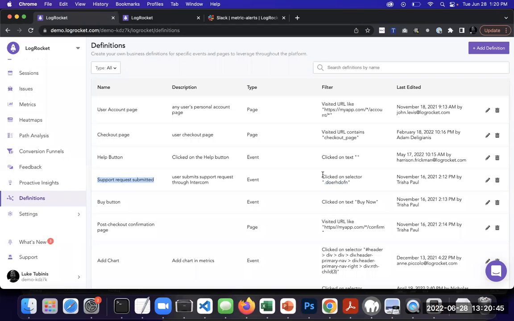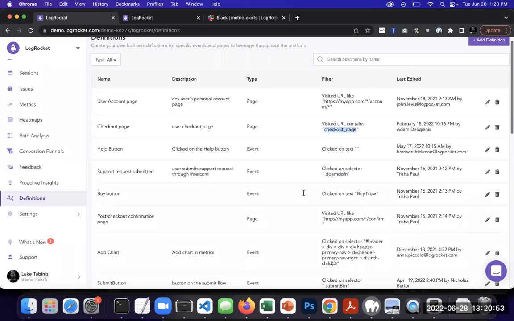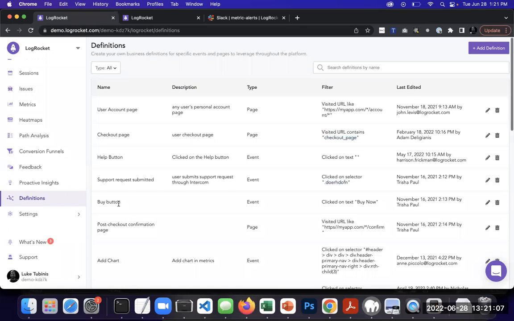You can set these up here to say visited URL contains checkout page is the checkout page, so non-technical users don't have to mess with selectors or anything. They can just say, I want to make a funnel where one of the steps is add to cart. So that's another way to combine funnels, path analysis, and the dashboarding features of LogRocket Pro.